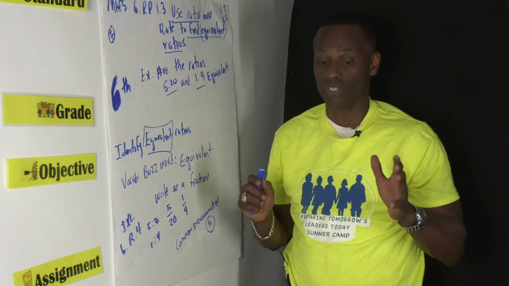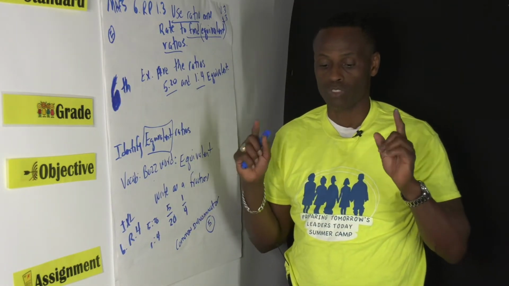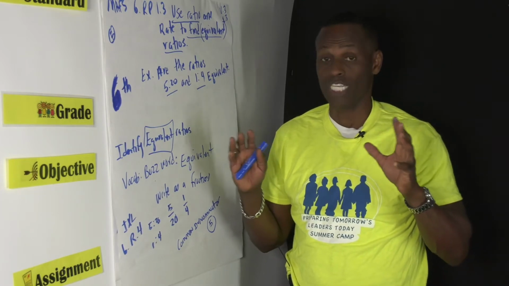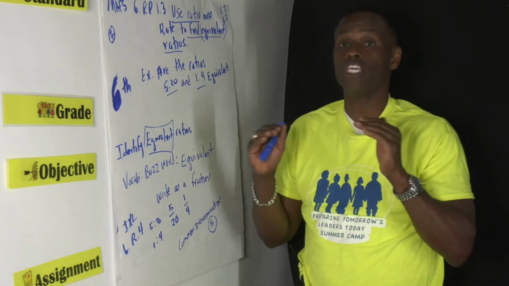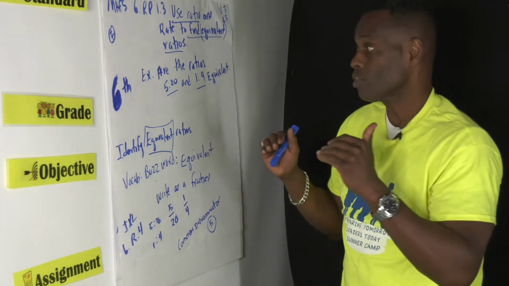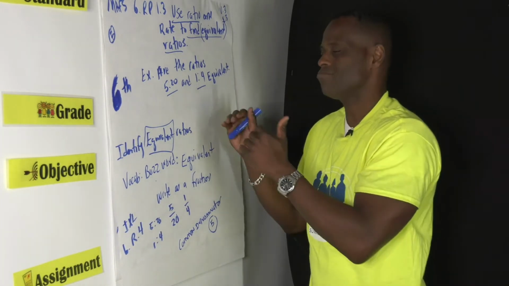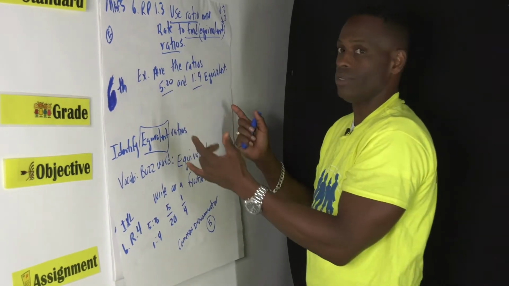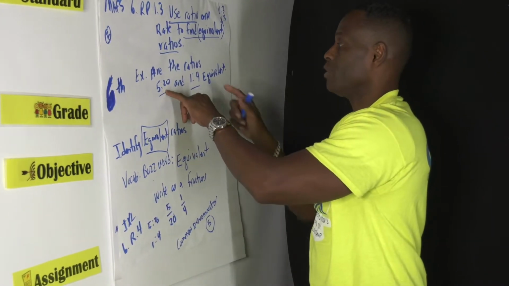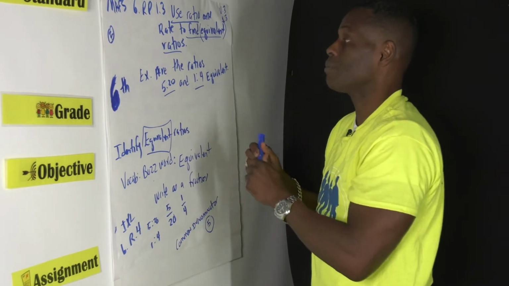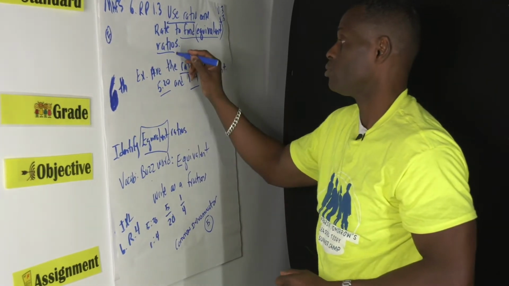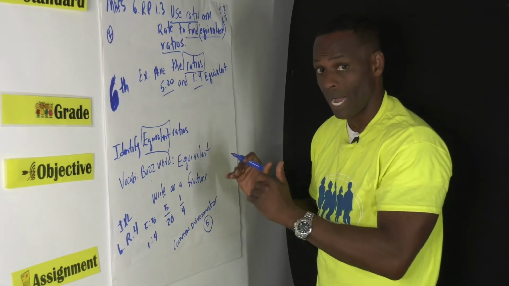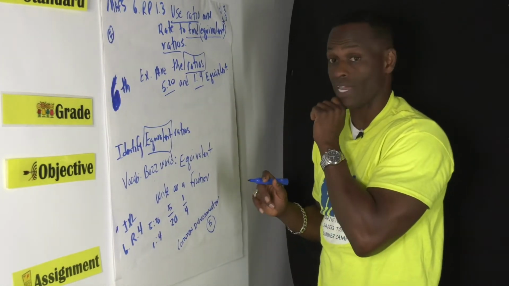The term equivalent in math refers to two values, numbers, or quantities which end up being the same, that they're equal, they balance out. They may be written differently, but at the root, are they actually the same? 5 and 1 don't look the same. 20 and 4 do not look the same. But when we talk about using the concept of ratios, are these things at the root, at the base, the same? And how do we find that out?